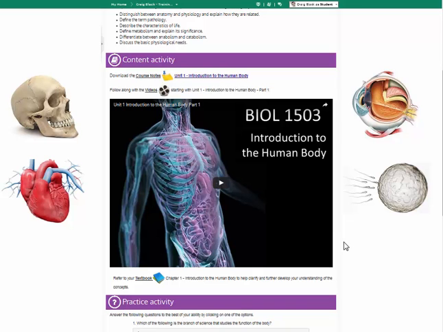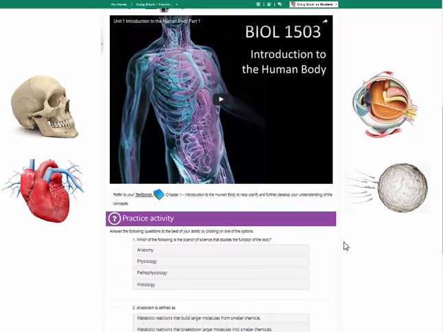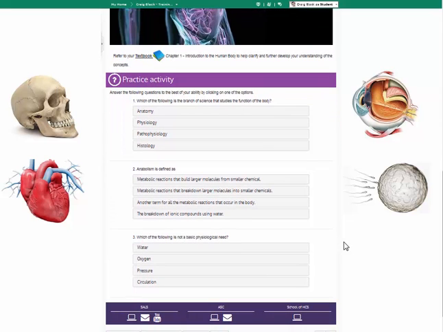Following watching the videos and taking notes, you can scroll down and there's a practice activity at the bottom of each part within this unit. These questions are interactive such that you can read which of the following is the branch of science that studies the function of the body. There are 4 options here that you can actually click on in order to find the right answer. I won't click on them now because these are good practice for you after watching the video and reviewing the material to actually go through and try to answer the questions.